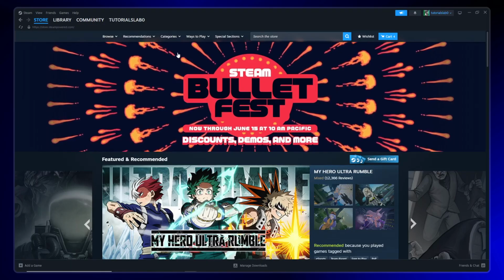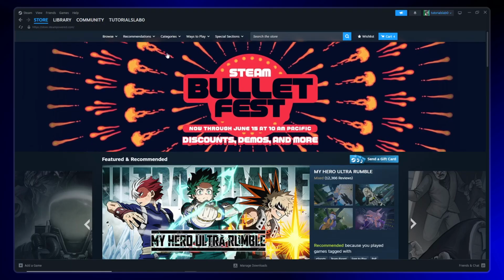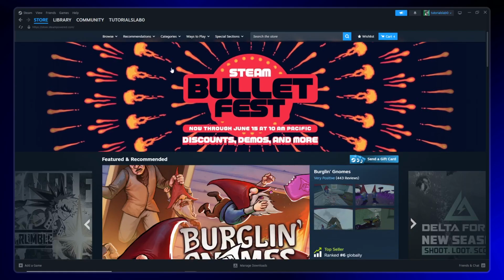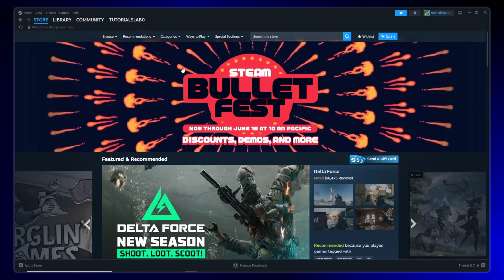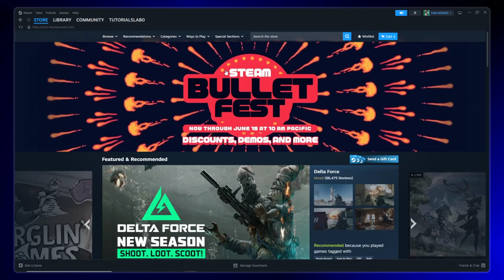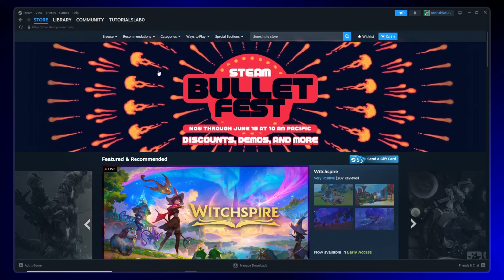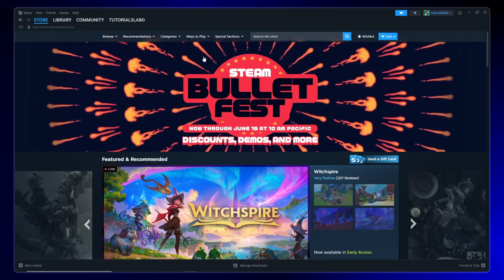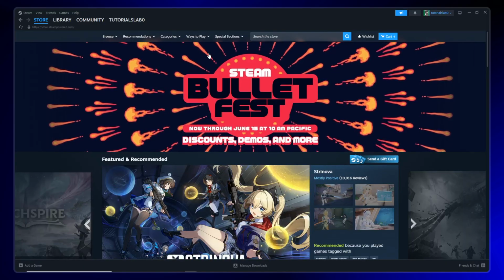Once you're in, there's something important you need to know before we continue. You can't fully turn off Steam Client Webhelper in a normal or supported way. Webhelper is actually part of Steam's UI system, meaning it runs the store, library, friends list, and overlay. If you disable it completely, Steam usually breaks or automatically restarts it. However, you can reduce it or temporarily stop it, and that's exactly what we're going to do.